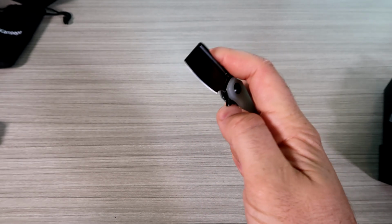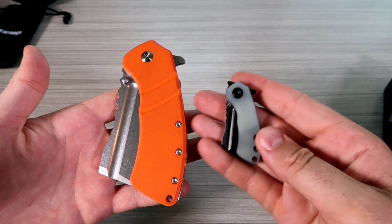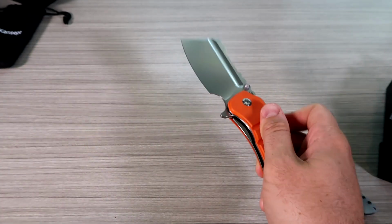So this is pretty big. I like it. Boom. Anyways, what do you guys think? Would you carry one of these? A little bit ridiculous, but at the same time fun.